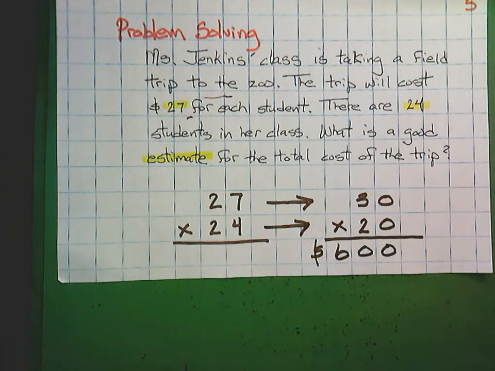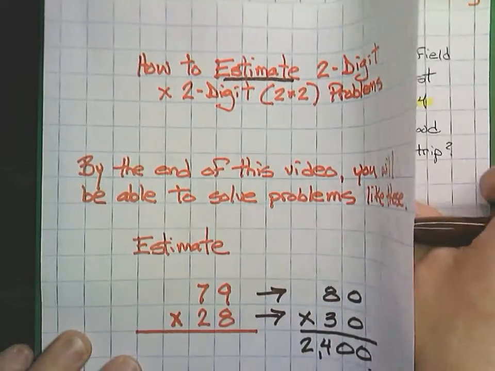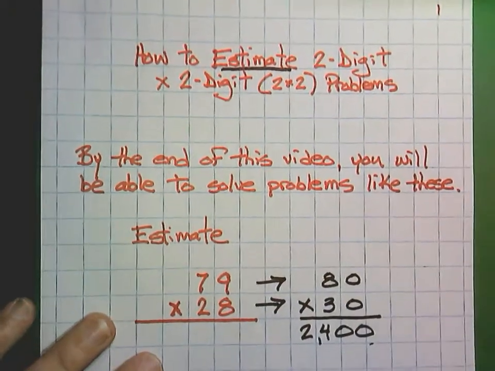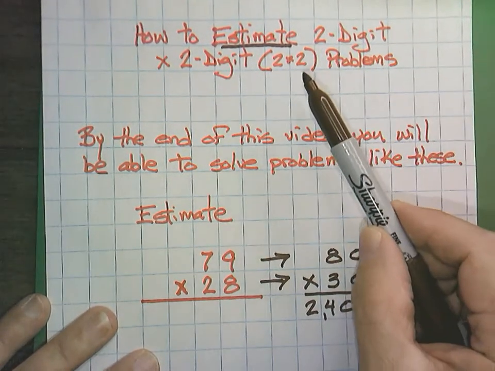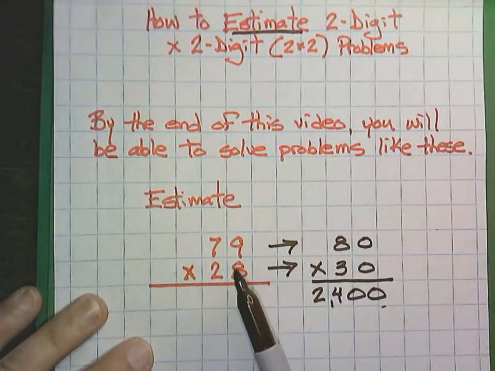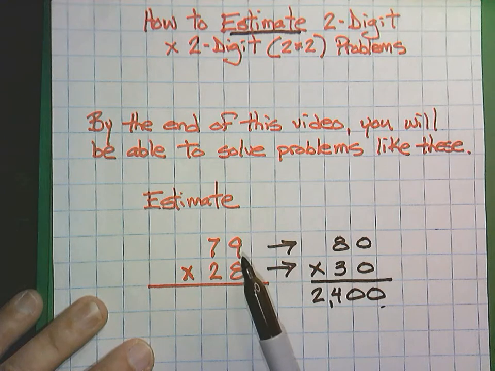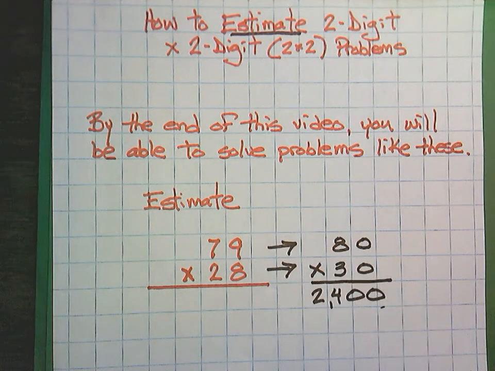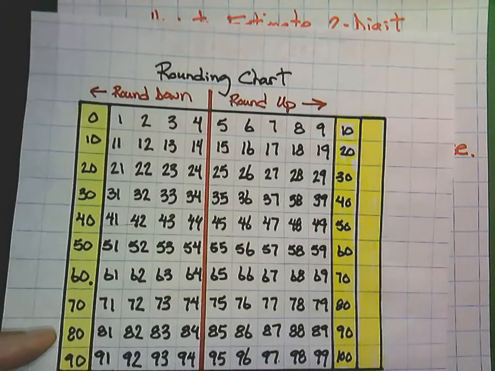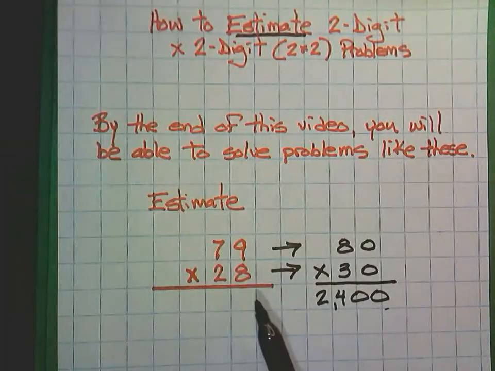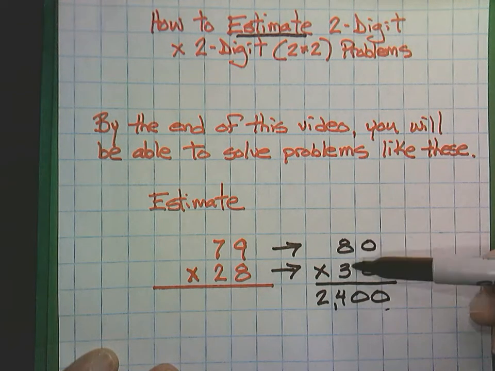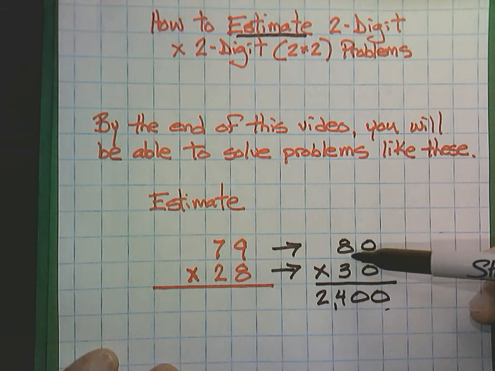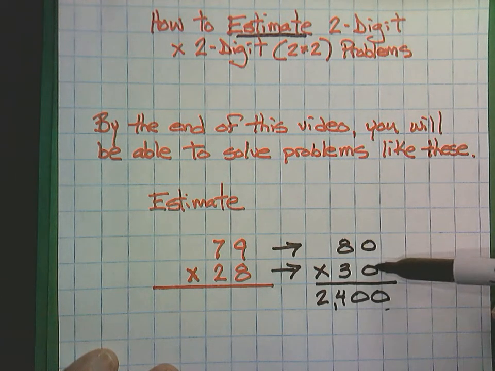Okay, so in review, our topic today is estimating. Again, we're dealing with multiplication problems. Estimating, we said, usually involves rounding, and the focus of our lesson today was two-digit times two-digit problems. First step is we round, and there's nothing wrong with using a chart as you get used to that, or if you have another strategy. Then we round both numbers. Then we multiply. Remember the strategy, I call these solids. Multiply your solids, and then count your zeros and write your zeros.